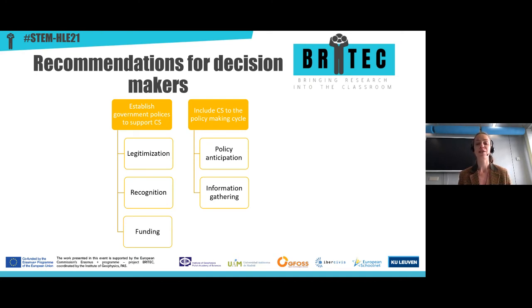And relating to this, since in many cases citizen science projects contribute to solving certain societal issues related to local or national level, in our view, education and science innovation policies should highlight the good practices of citizen science, as well as their positive impact on the society. Or in other words, the policies should emphasize the contribution of citizen science not only to scientific, but also to social innovation. And lastly, in our view, stable funding structures are needed to ensure citizen science is brought to its full potential.